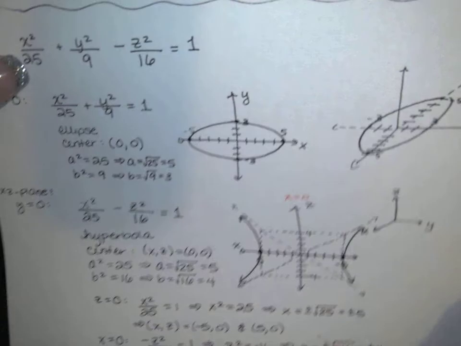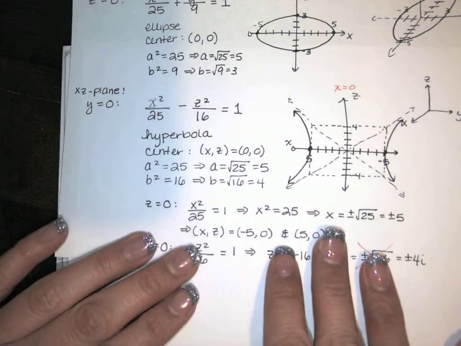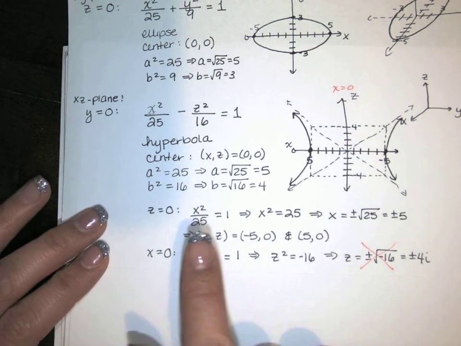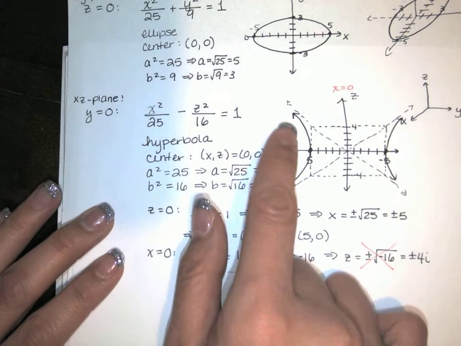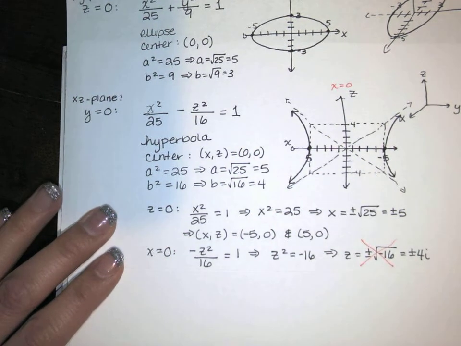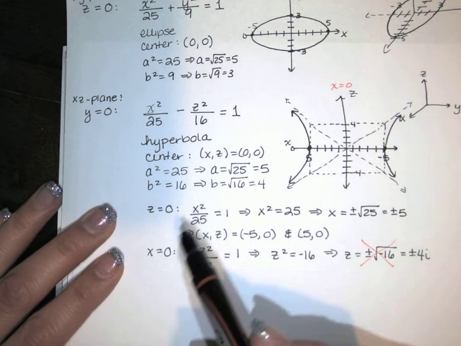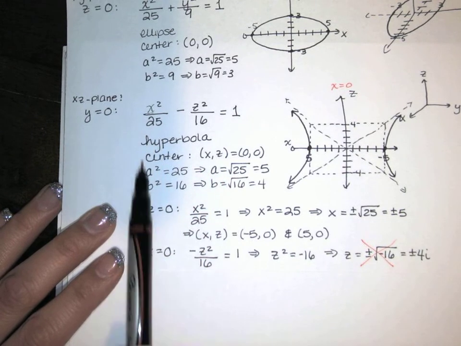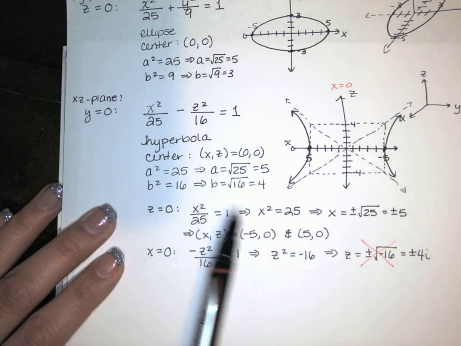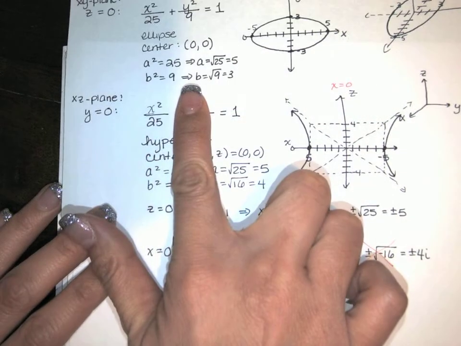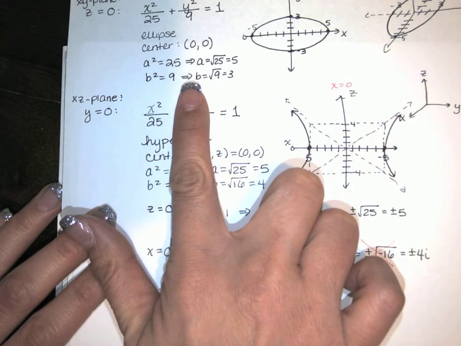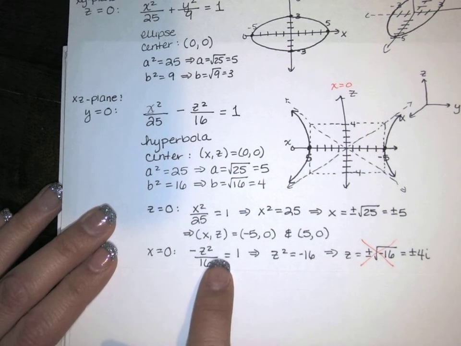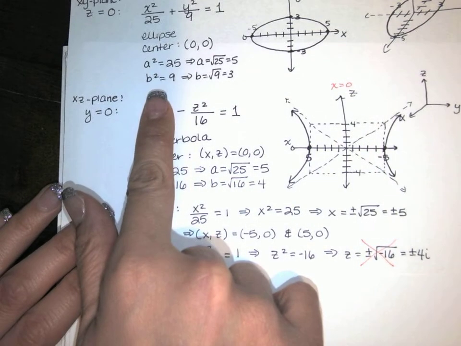Now one comment I should make before we look at that hyperbola is to look at this hyperbola here. Now we went through all of this just to prove to ourselves that our branches open left and right rather than up and down. So you can do this every time if you want to, but you don't have to. It turns out the reason this worked, when I set z equals 0, I was able to solve for x. The reason I was able to solve for x was because that was the positive term. And the reason I wasn't able to solve for z here is because that was the negative term.